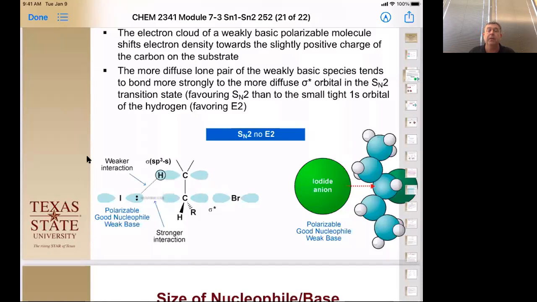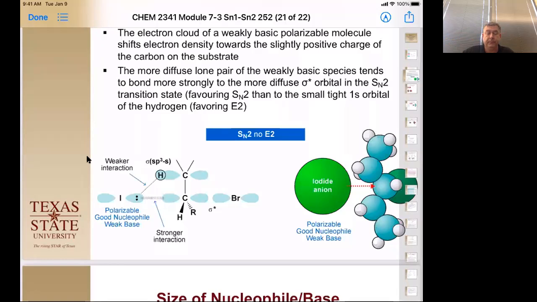Okay. So you might think iodine, it's pretty big, but think about it. It can pull some of its electron density, making it a little bit smaller just to fit into that little pocket made by the transition state between your initial starting point, your transition state, and then flipping the umbrella to give you the reverse side. Okay, so polarizability, and if it's a weak base, it's going to give you SN2 products.